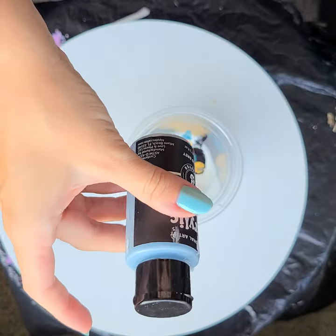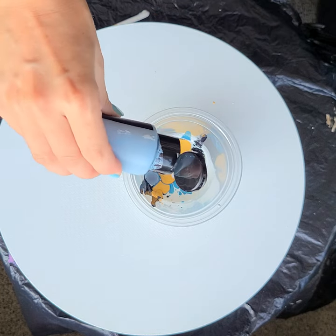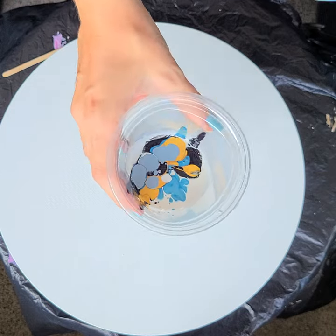I'm actually thinking of adding one more color. There is this cold gray. It's also kind of metallic. Very beautiful color. I already tried it once. Let's see how it goes. I think it's enough. So what do we do now?